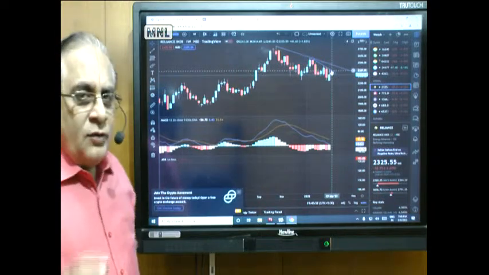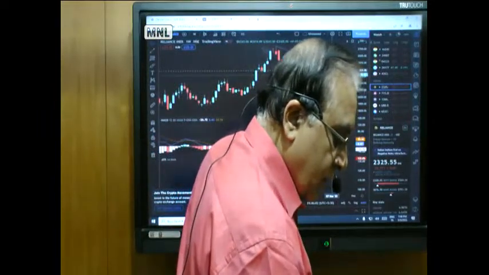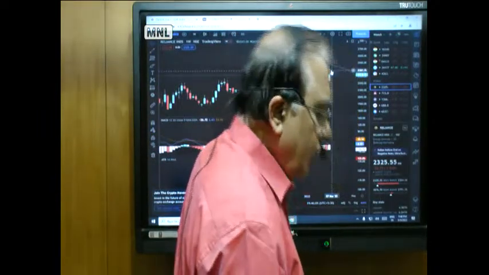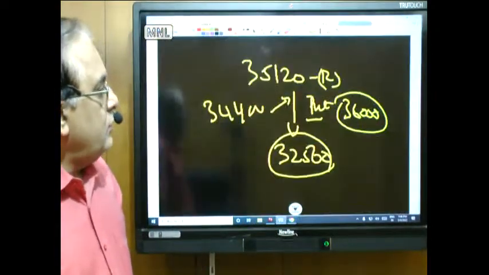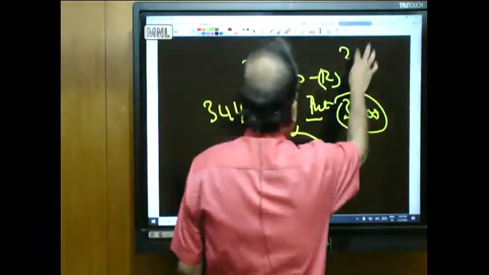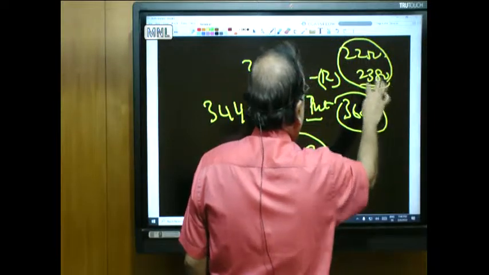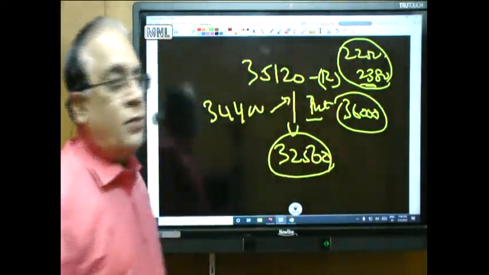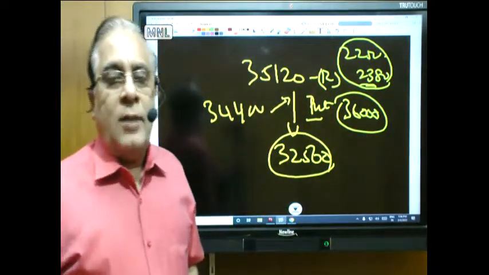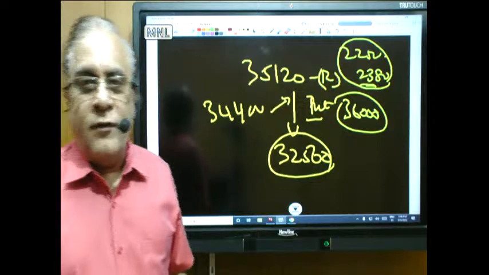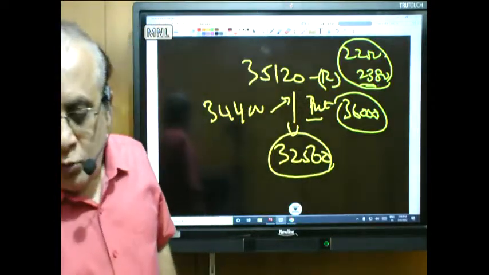So 2381 is a place where we can look towards some sort of a short position. 2381 minus 133, so 2250, 2380. So Reliance is a stock which is expected to be between 2250 and 2380 next week, generally speaking. So closer to this place, you need to be careful. Probably look towards going short and keeping a stop loss slightly on the upper side, maybe 2400 or 2425. You can keep a short. Okay. So we'll look at one or two more stocks.